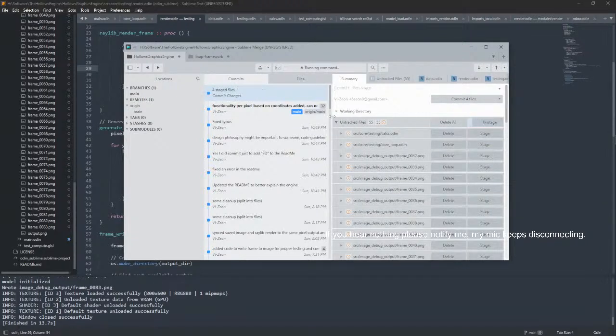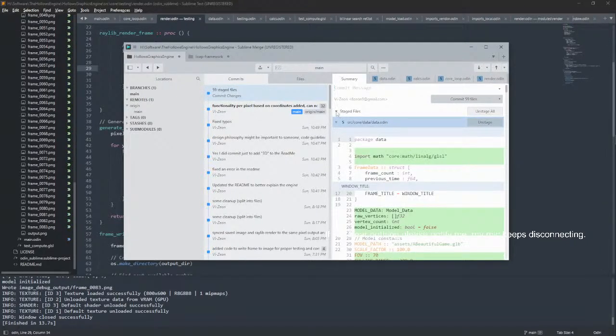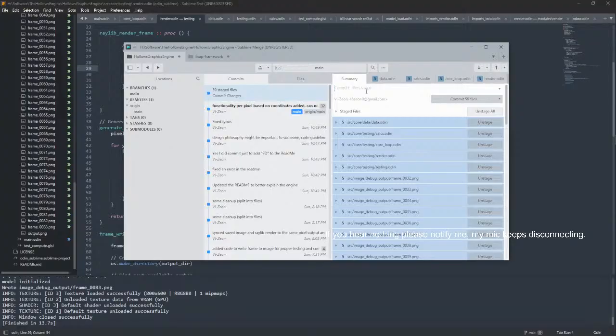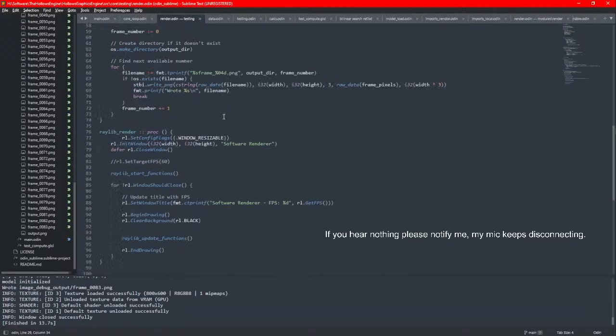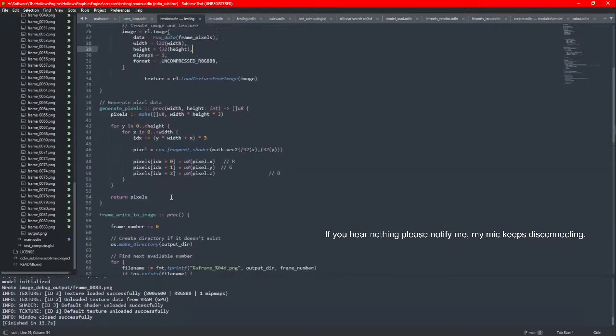You can track them, I don't care. My internet, my upload speed might tank for a moment, because, you know, I need to upload this. What's the commit message? And then just render testing and okay.